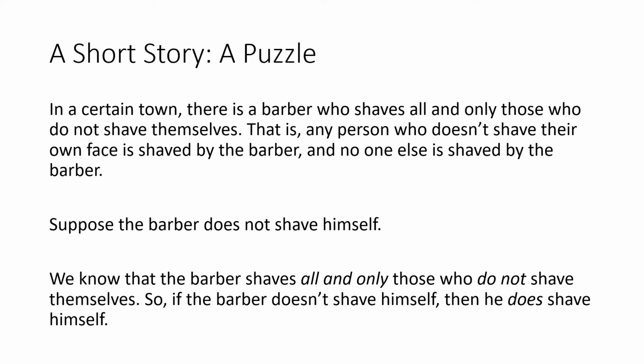Right, so we know that the barber shaves all and only those who do not shave themselves, right? So it follows that if the barber doesn't shave himself, then he does shave himself, right? So anything that doesn't shave himself, the barber shaves. So the barber is something, on this supposition, that doesn't shave himself. So it would follow that the barber does shave himself.